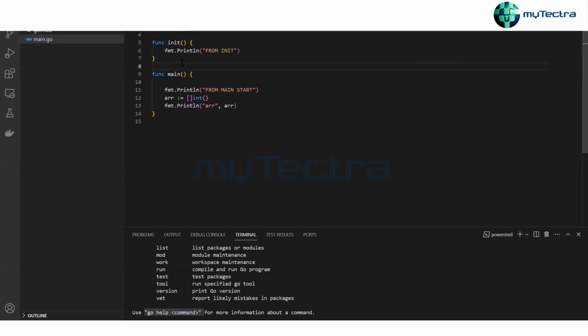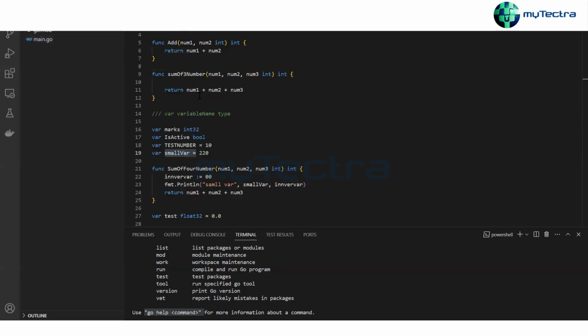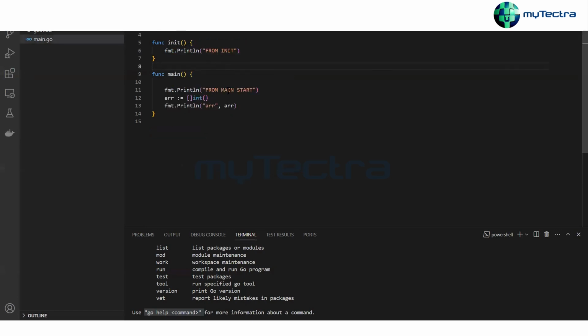And this concept is in the Java, like there we have the private and public things. So private, this is the small means private and its scope is limited to this file only. This is the capital caps, so its scope is limited to this package. So I'll import this package and I'll use that variable like that. That is again an important feature that we have taken from the Java.